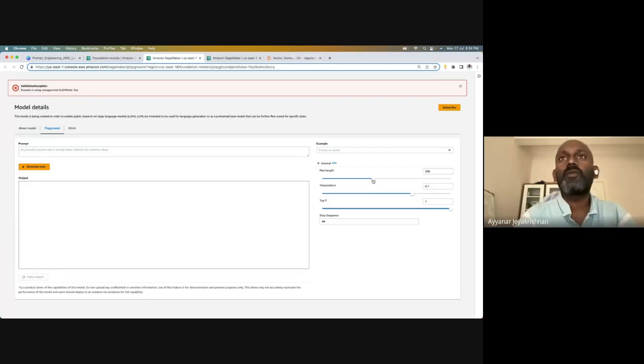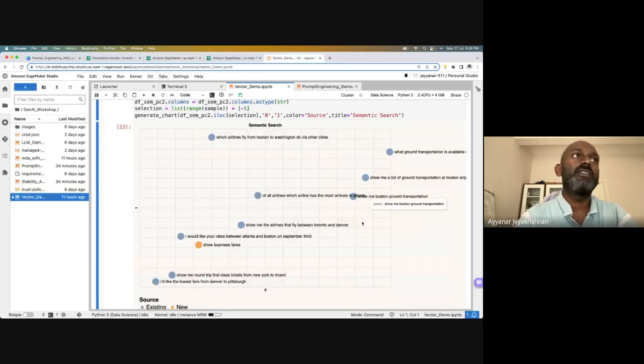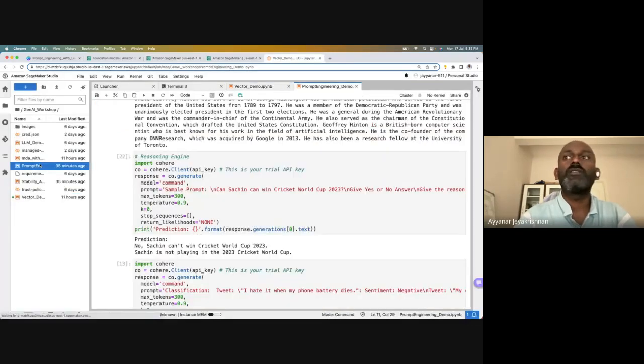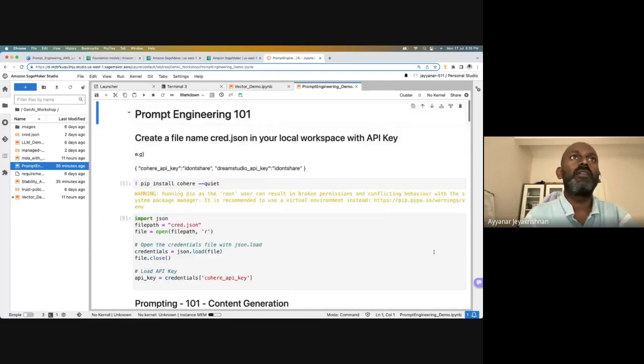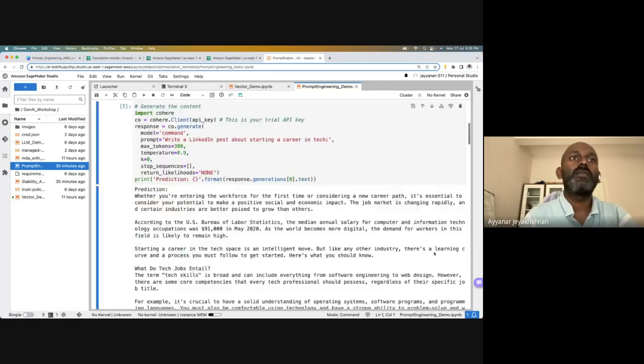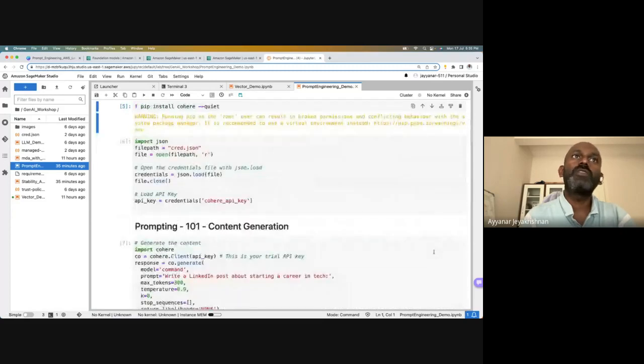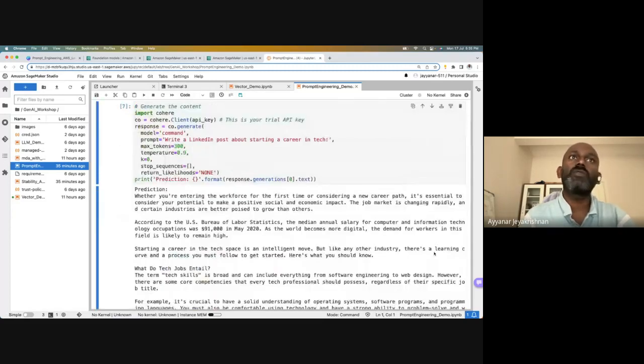This is the example I'm talking about: max length, temperature, and everything. Let me come here and take a prompt engineering sample notebook I made for this workshop. I keep all the credentials here. I'll upload this file to GitHub and share it with you guys so you can use it for testing.